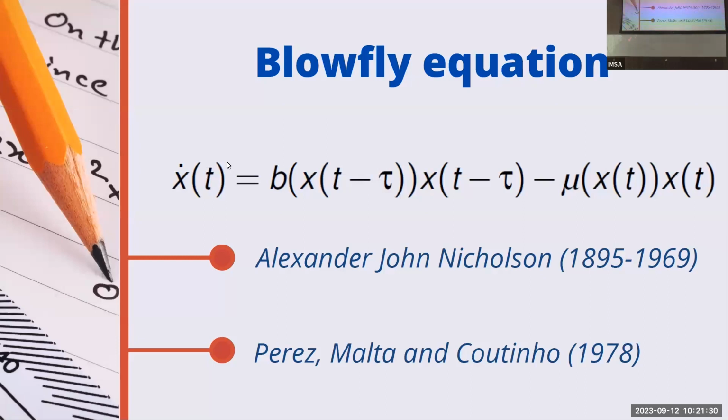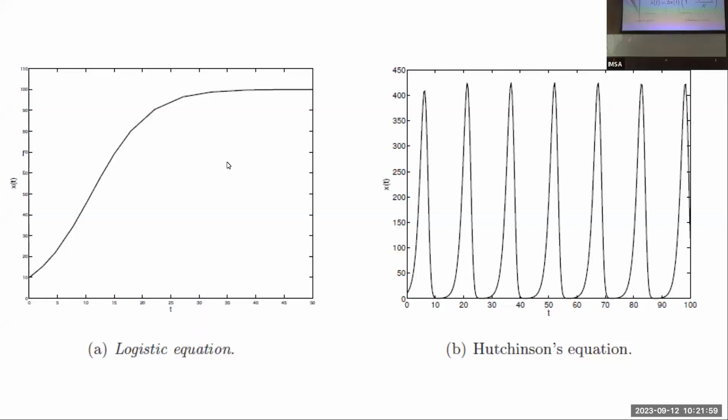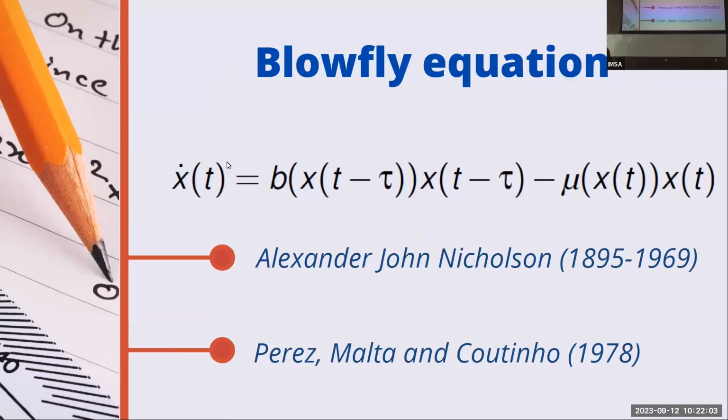And after that, many people realized that there was some problem with Hudson's equation, because if you go back here to the Hudson equation, what happens if you look at it, where b and k are positive? What happens is that we put the delay in the negative term, which means that we put the delay in the death rate, not in the birth rate. So years later, they realized that, and many researchers started to investigate this equation, and they changed it, putting the delay in the positive part, as was expected.